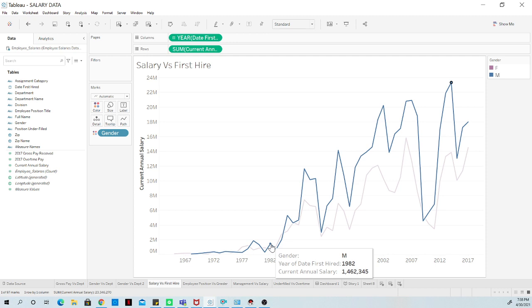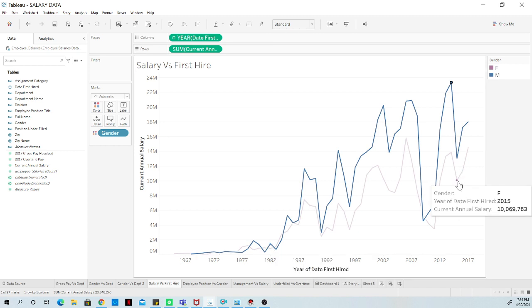The males for 1982 was 1,462,345, and the women was 789. Women are highlighted in a light purple and the men in blue. So we see here that in 1982 it was at 1.4 million, and then women was at 789.